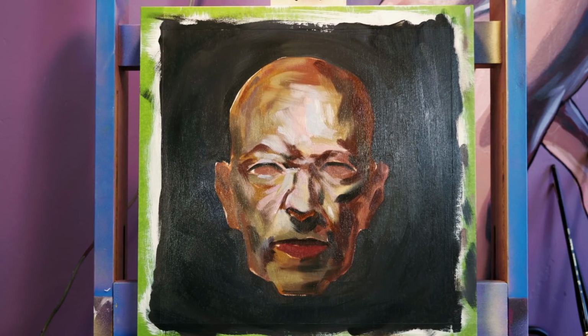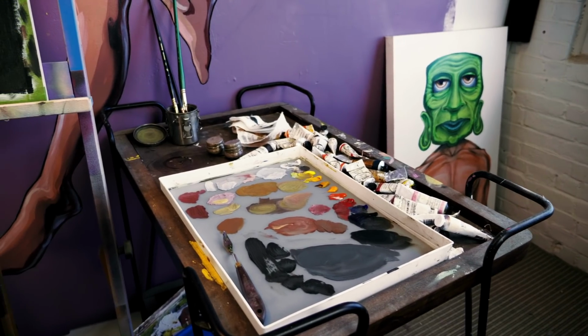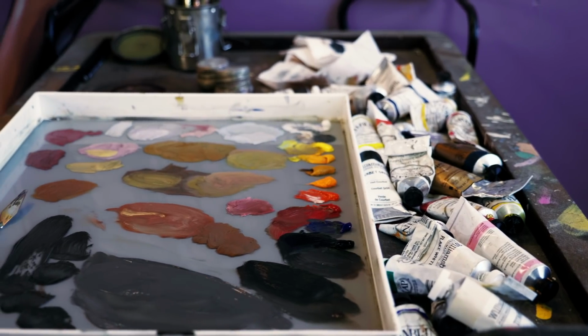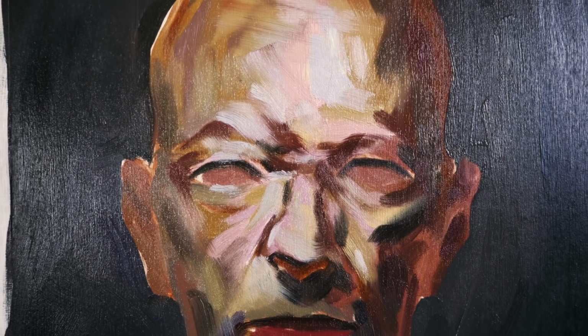I get excited with the original outline. I get excited for the first strokes, putting in basic values and shapes. And then it's just this mush phase, and it's important to persevere through it. It happens almost every oil painting I do, but I just thought I'd let you know I'm happy with where it is so far. It's getting weird, and I'm loving it, so we're just gonna keep on trudging forward.